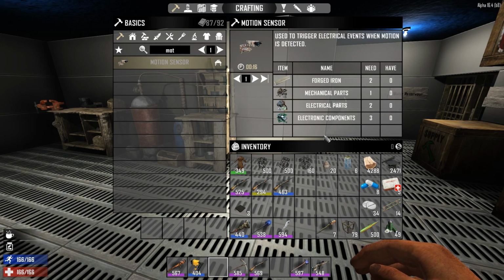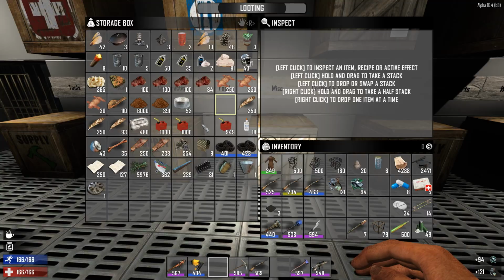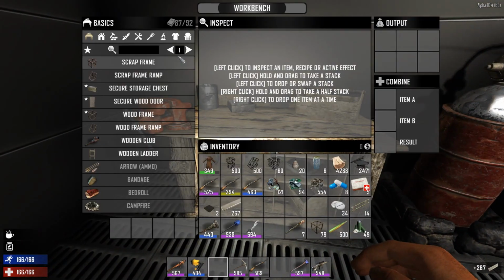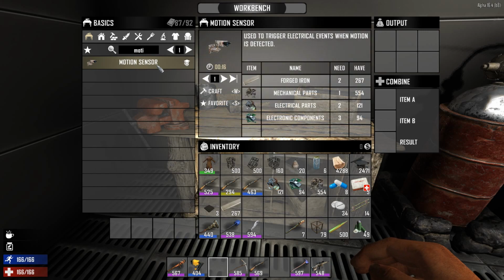We need the forge iron and we need the things. So we go over here. We get this, and we get this. I get this. Pretty sure I need to make it over here. So motion sensors.